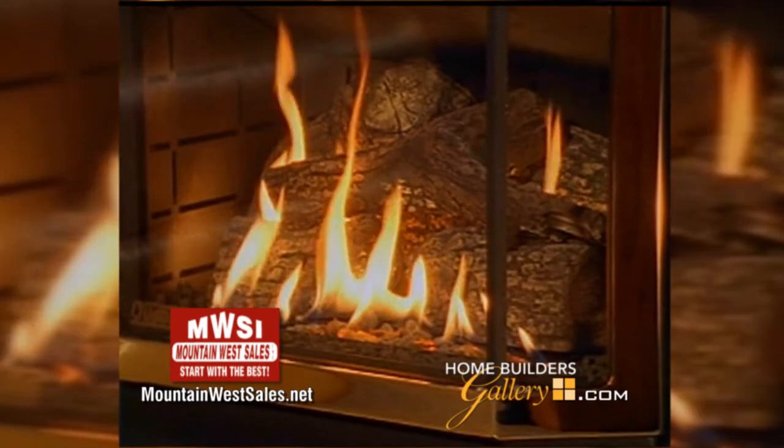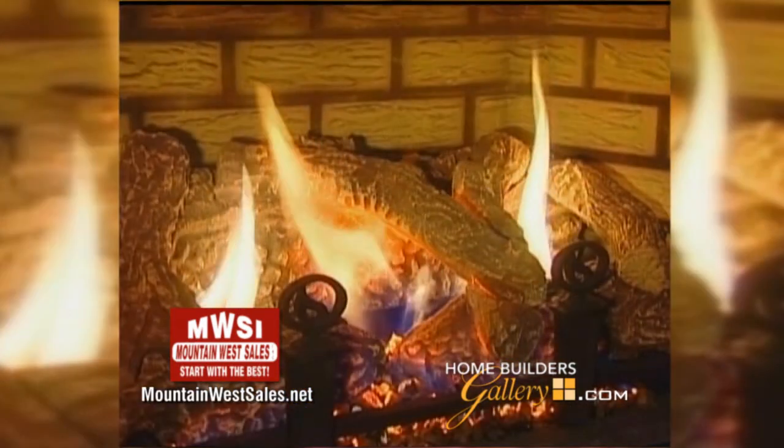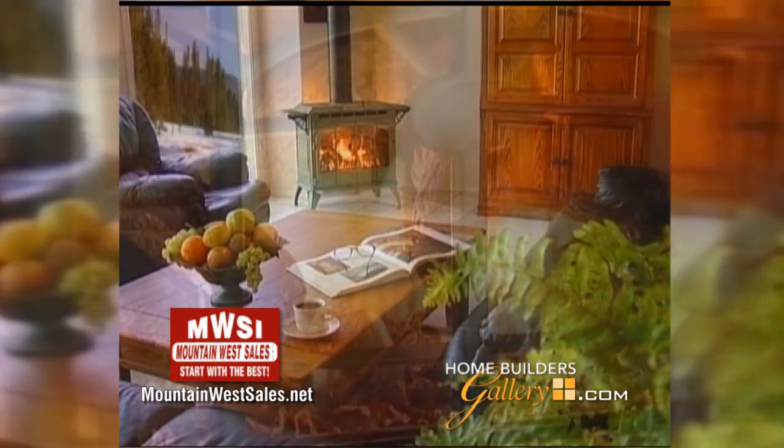There's a very low cost of ownership, and actually they're very economical to run as long as you're on natural gas. Many people think that natural gas is wildly expensive, but if you take a close look at it, that's really not true. They actually have the highest efficiency of all the fuel types we've discussed today.